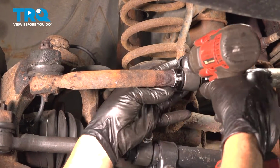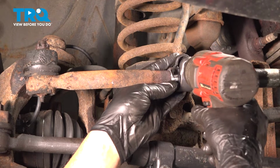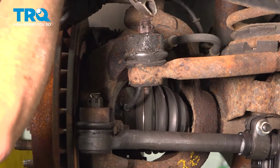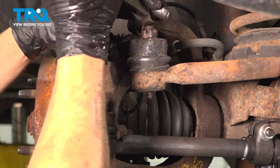Loosen this bolt here for this clamp. We're going to use our 15mm socket. Use your pliers, and you want to go ahead and remove this cotter pin. I'm going to bend these cotter pin legs over.